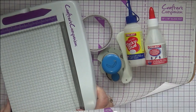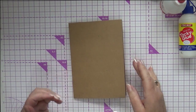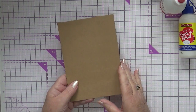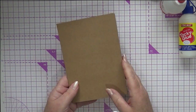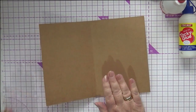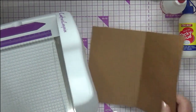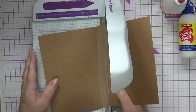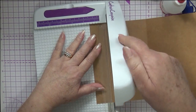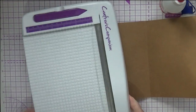So let's get started. So the first thing we're going to do is make our pages. As I said right at the beginning, the same rules apply if you're going to make this album with 6x6 cards, 6x4 cards, 5x5 cards, whatever size cards you want to use. I'm using 7x5 inches. So the first thing I'm going to do is open my card up, and then with my paper trimmer I'm going to trim off one side 1.5 inches. So I'm just coming in at the 1.5 inch mark, making sure that's all lined up and trimming that off. So that part we're not actually going to use. You can pop that to one side, you don't need that.